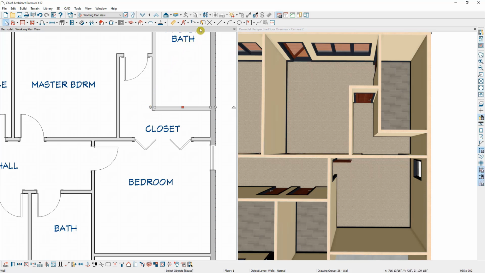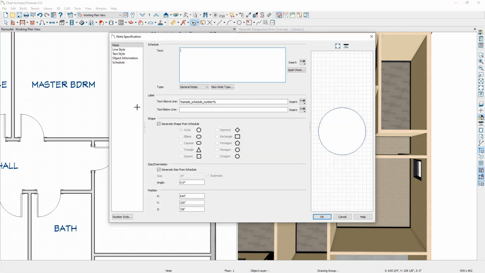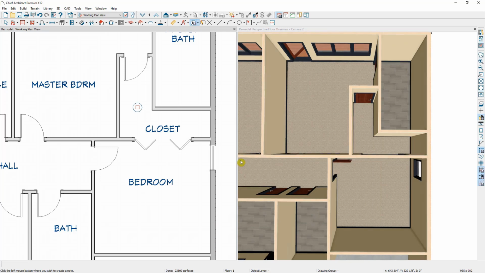One way I'm going to notate that there was previously a wall there is by placing a note, and to do that, go up to your CAD tools and select Note, click once to place it, and then type in your desired note. So there I've added a note callout, but you'll notice there that the callout doesn't have any sort of number or label or signifying information. And the reason for that is we have not yet created a note schedule to be paired with the callout.